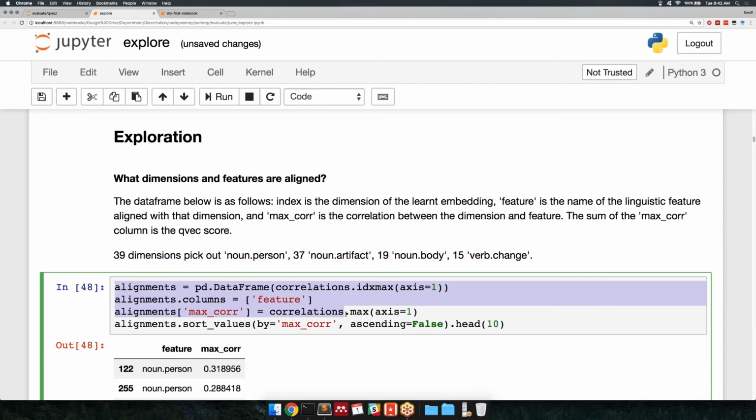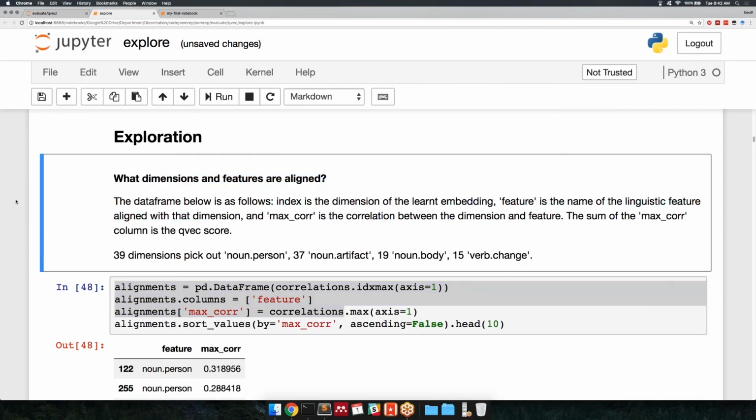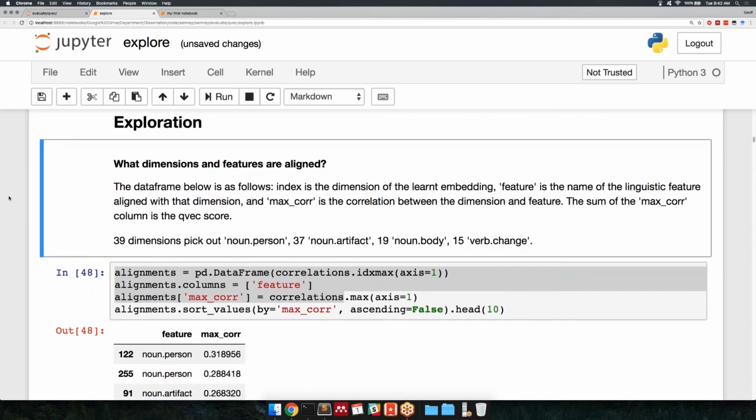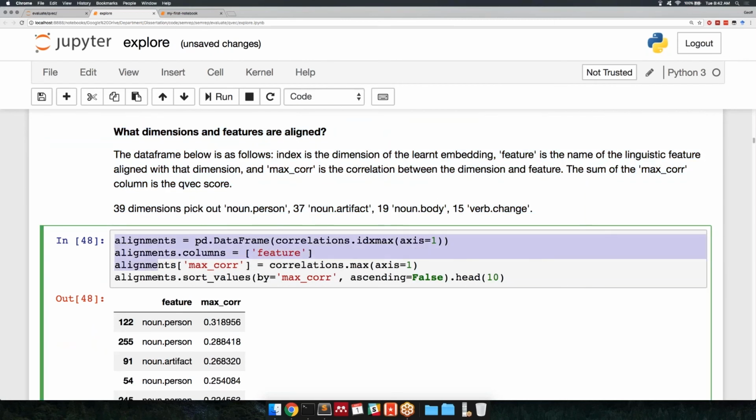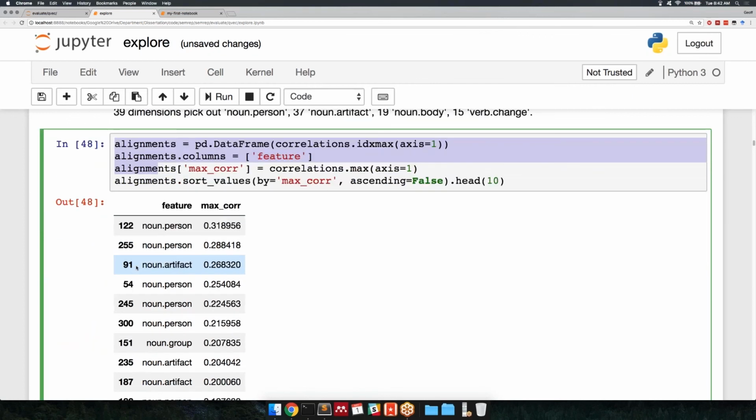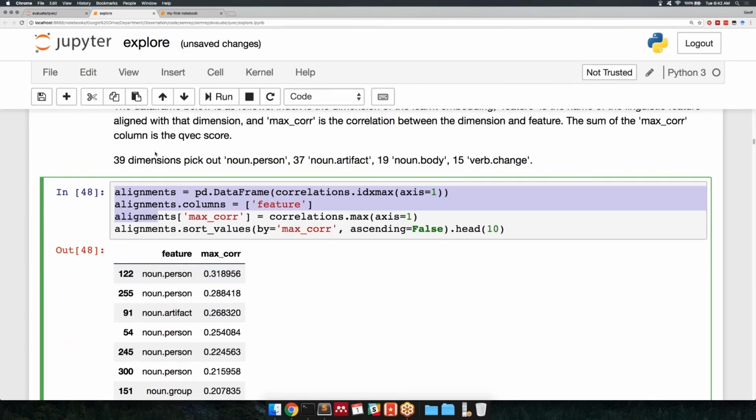And then here's where I can show you nice graphics. So this is the graphics that I was talking about before, about being really pretty, and that's more fun to look at. And so each time I have a question, I have some text, and then here's the code that generated it, and here's the result.